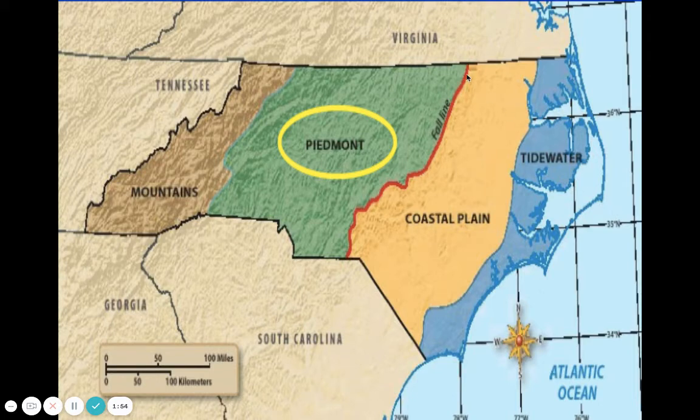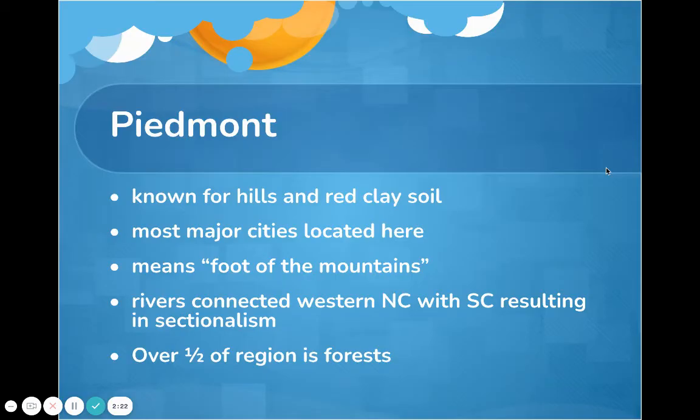I also want to note this red line is called the fall line, and it divides the coastal plain and the Piedmont. We'll look at it in this section and learn a little bit about it, but I want to make sure you know where it's at for when we come back and talk about it. It's called the fall line because it has to do with the differences in the elevation between the Piedmont and the coastal plain. But I'll explain it again in a few minutes.